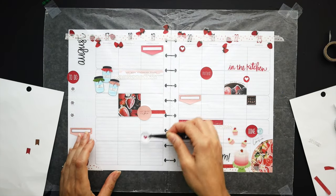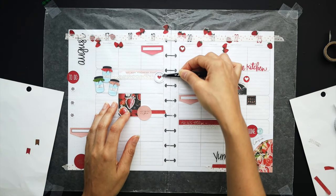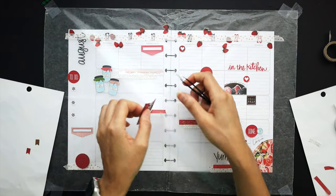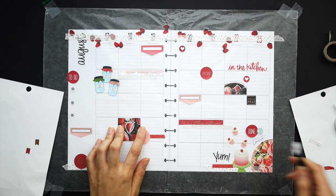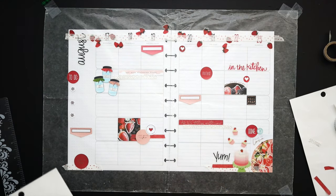And honestly, you guys, I could keep talking, but it's just going to be me figuring things out for a little bit. I'm just going to sit back and let you watch and see how things go. But basically, I'm just trying to make little groupings that I think look a bit more designed.